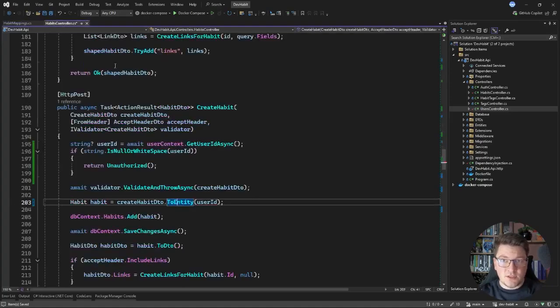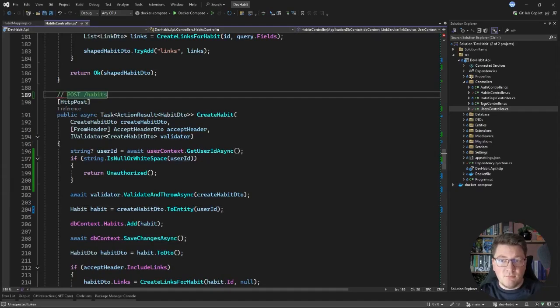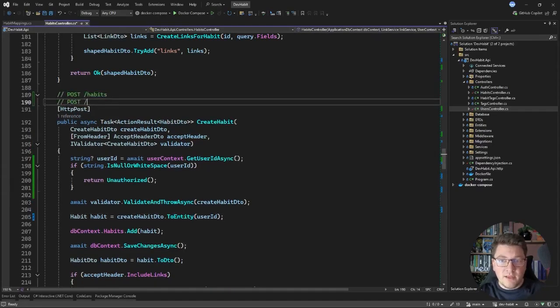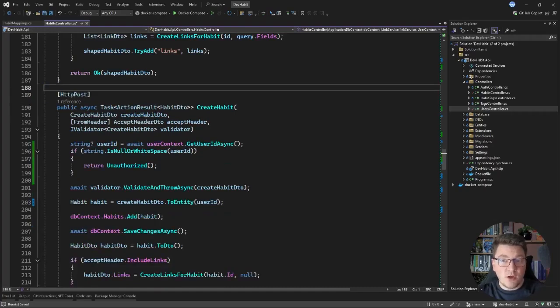Now, what is the alternative to this? With this implementation, we don't have to change anything about our API contract. We are still exposing the post habits resource, and we don't need to complicate this by, for example, having to include the user ID as a query parameter, or even include it as part of the route. Now, if we wanted to make it a part of the route, then this would significantly complicate our implementation. For example, the route could be users/user ID and then /habits, but this only leads to more nesting without making our API any more usable. We will have to authenticate with our API anyway, and we can use this to obtain our contextual information to figure out who is the current user. So I think that the current solution is the pragmatic one.